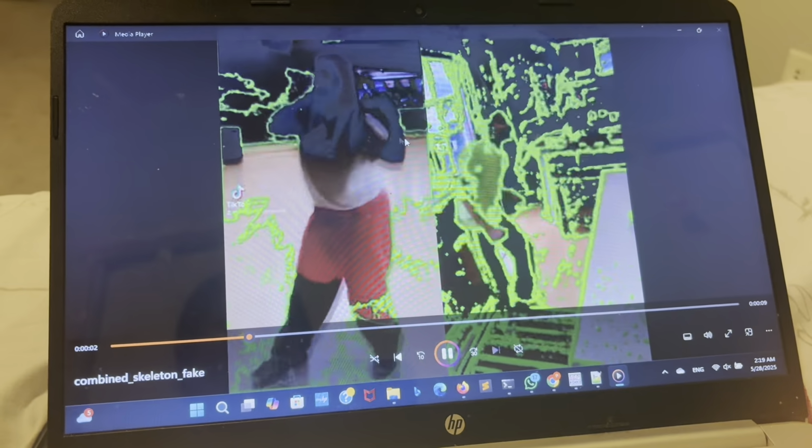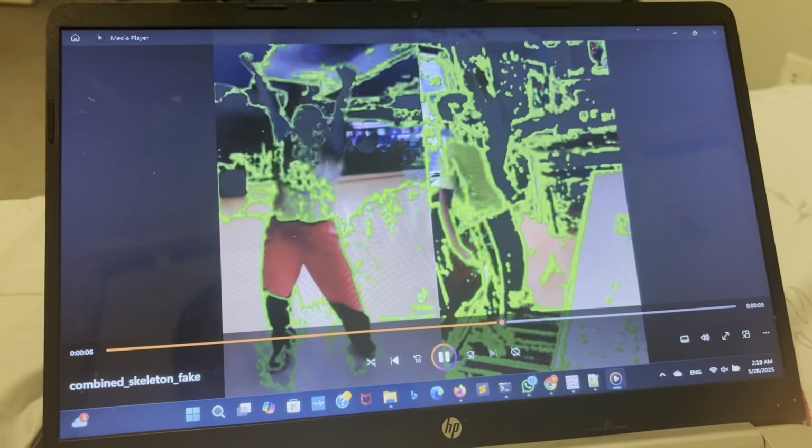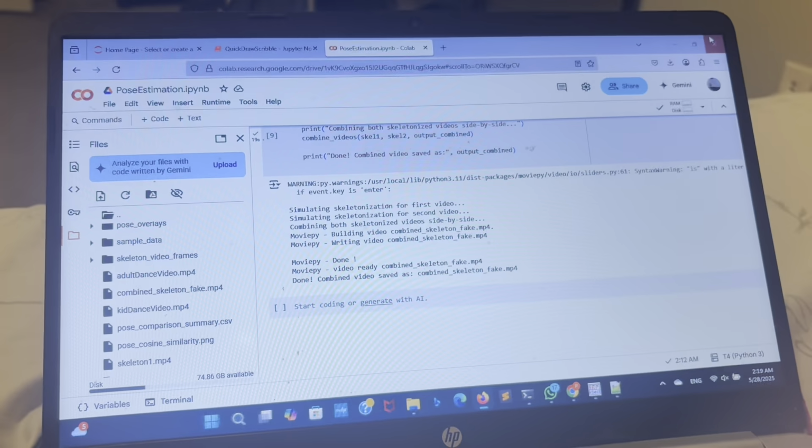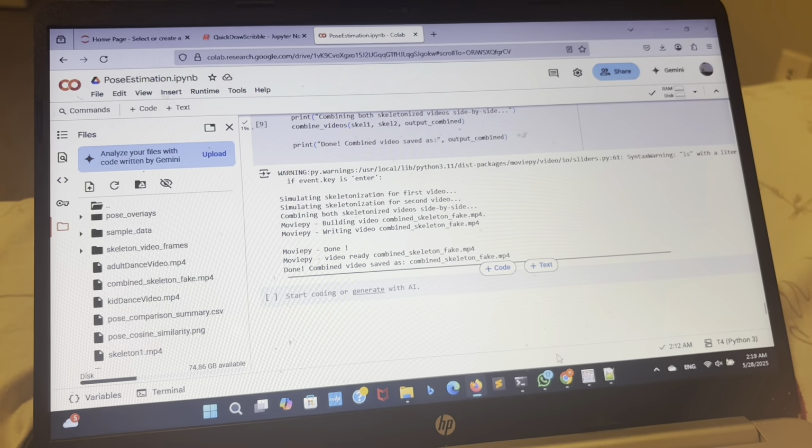Yeah. So here's a side-by-side comparison of both of the videos. It can help doctors to better analyze the movement and see if the child is actually functioning according to the reference activity or not.